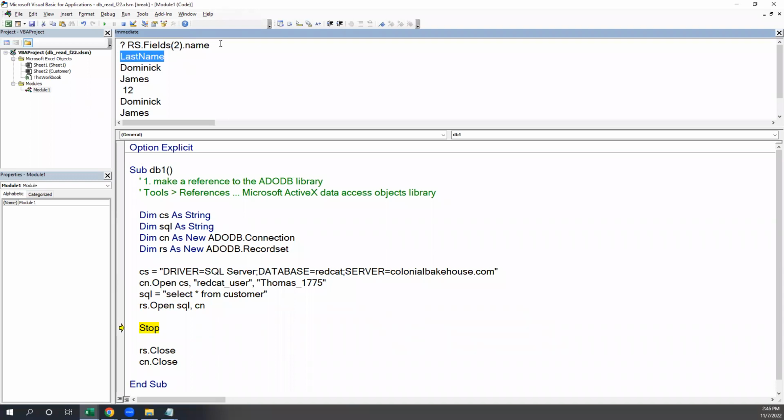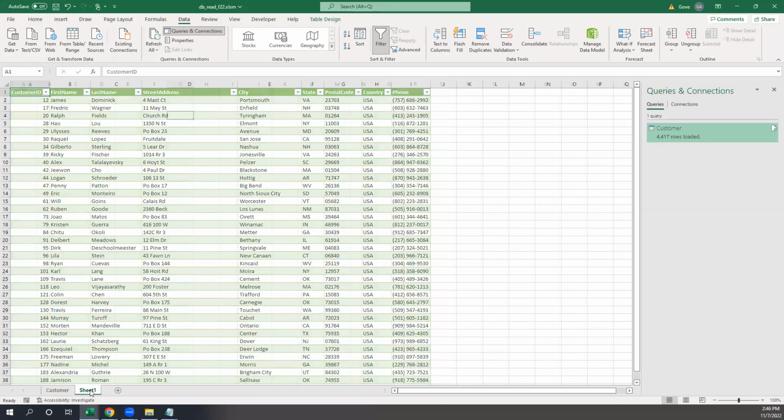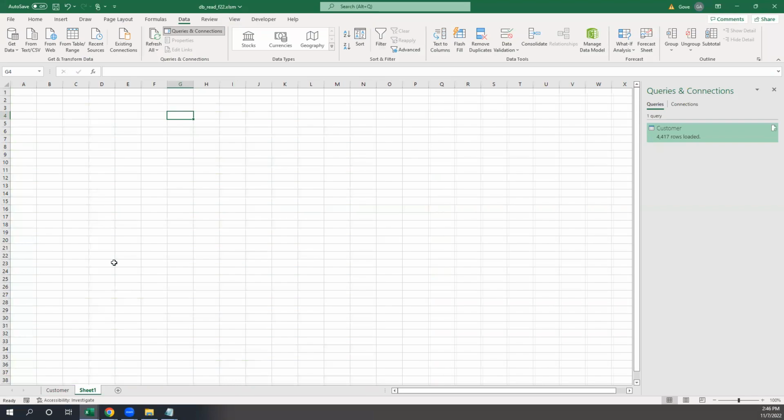So what I'd like to be able to do with my code here is to bring this data onto a worksheet. So what worksheet do I have active at the moment? We've got Sheet1 active, and we'll just put this onto the active worksheet.